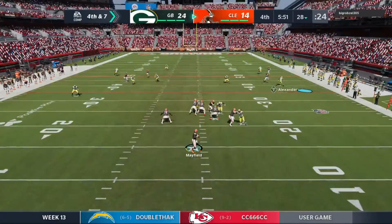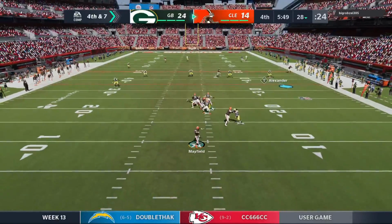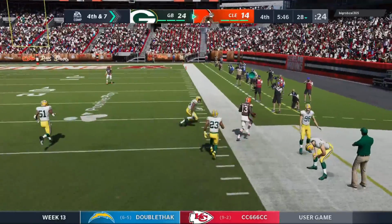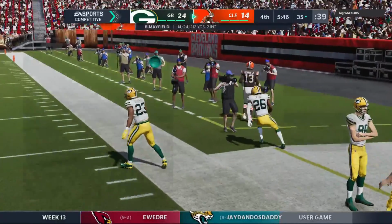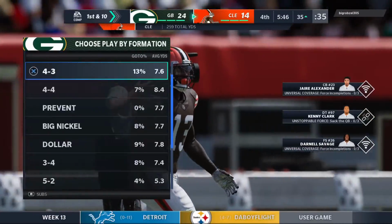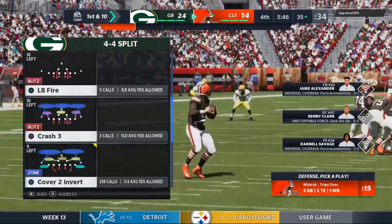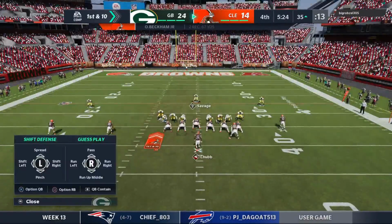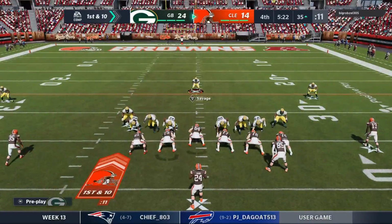Desperation time. Mayfield on 4th down. And bringing it in right side here, Beckham. And he will go out right near the 35-yard line. The time to pull out the stops is now, and they convert there on 4th down. So that changes things a bit. Here's a 1st and 10 all the way down at the 35.